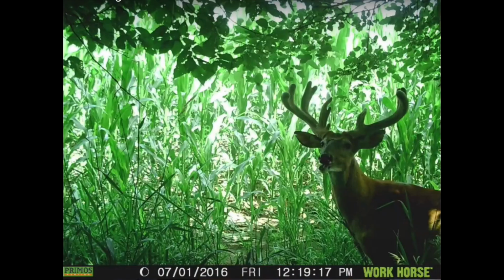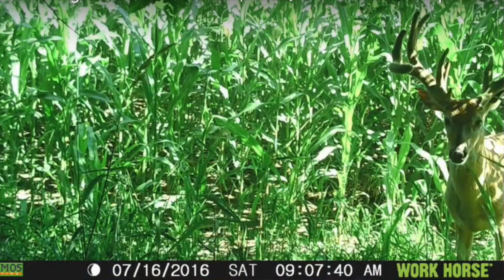And then there's also some native browse, stuff like mulberry trees. They eat those things year round. One of my best trail camera locations was a mulberry tree in between the edge of the woods and standing corn, and they would go and nibble on that. It was a year-round scrape, so different stuff like that can be effective. And that was on public too. You can get a little bit more of a trifecta if you combine that with a fence or a creek crossing as well.